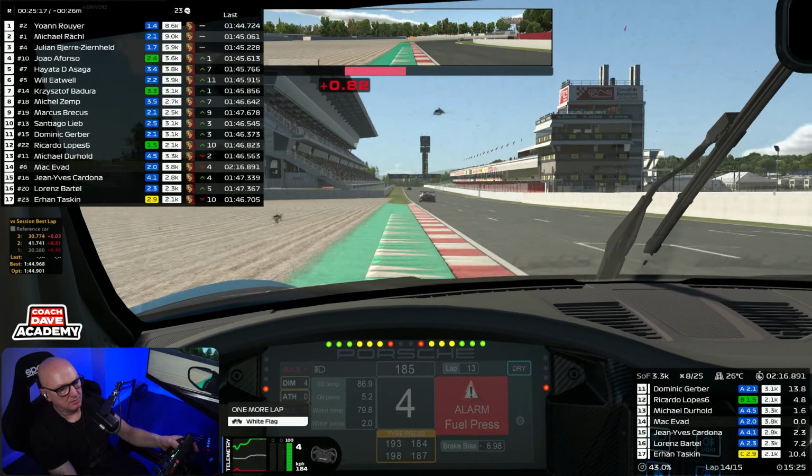Going to be a mistake, or it's going to need a mistake from the guy in front anyway. Wish to do anything here. What an idiot I am. You'd think after being on iRacing for 6 years that I'd stop doing shit like that, wouldn't you? Or making mistakes like that.